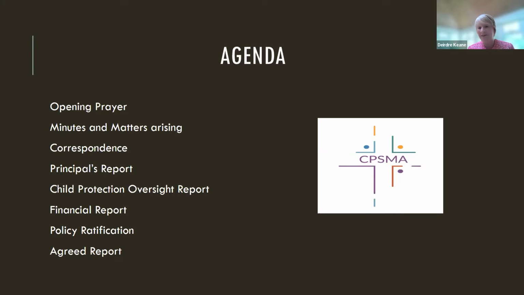And again, we have a lot of calls on that. If a data access request is made in relation to minutes, you are entitled to ring your school insurers. Allianz are delighted to deal with these calls and will give you legal advice if needs be. So no school needs to be on their own in relation to this. And they will advise you on how to give the relevant extract of the minute to someone that's actually looking for it. I think that kind of covers it.